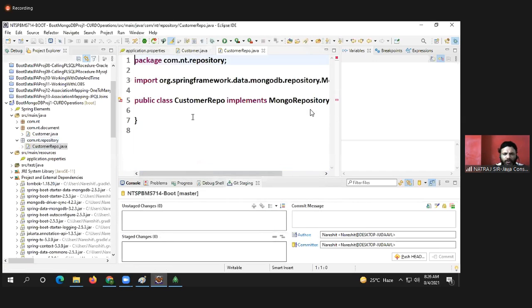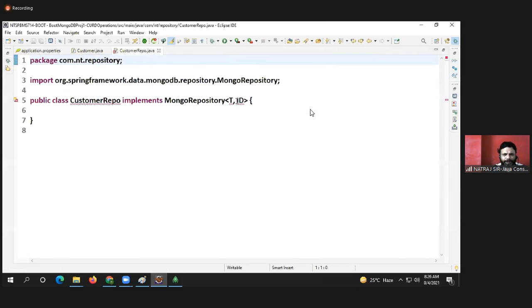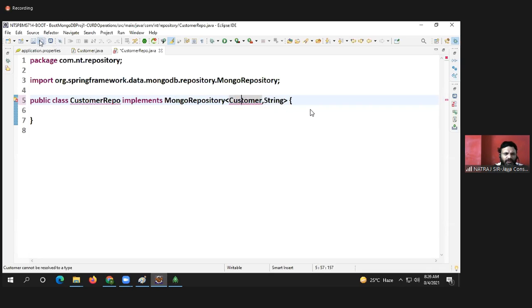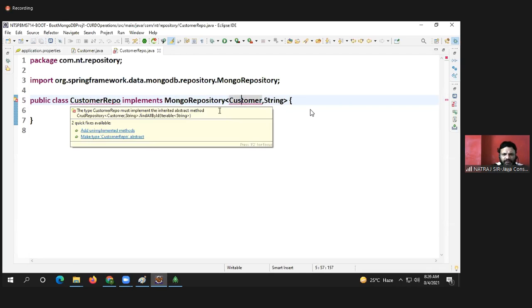What repository, guys? Mongo repository. What is the class, guys? Here is my Customer. What is the ID, guys? String. The ID is a string.